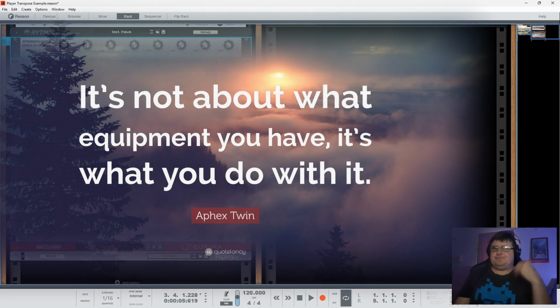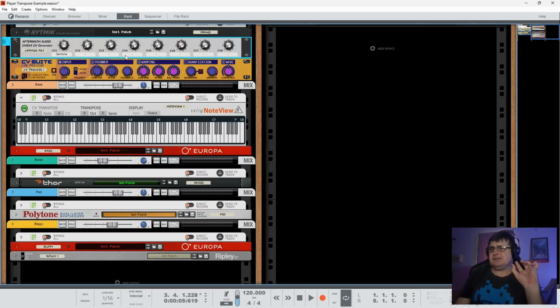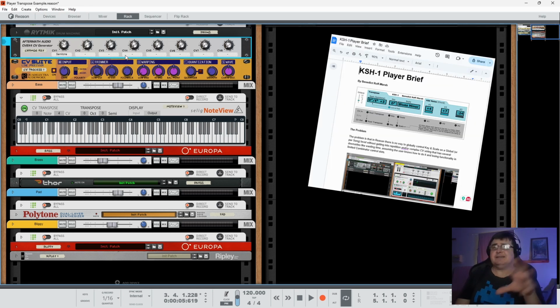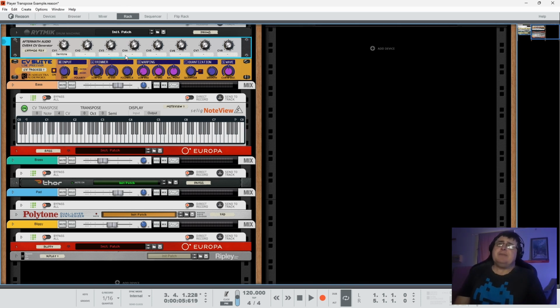As I keep saying, Reason deliberately have stayed out of a lot of other things. Yes, a transpose function might be nice, but the more I think on it, even after having designed one that does this, I handed a design over to several developers and said, hey, why don't you build this? Because that's going to create an elegant thing which scales easily. And they all declined, probably just because they didn't see a dollar value in it, and that's fair enough. But the more I think on it, if Reason had that feature to do this, is it really right? It's like how you do a thing defines your thing.